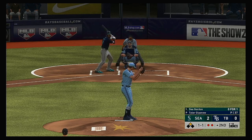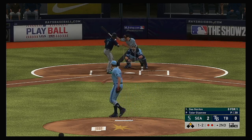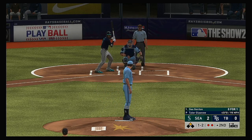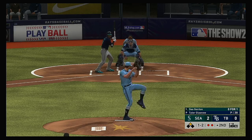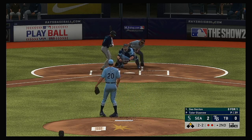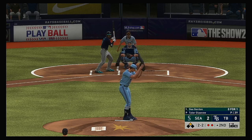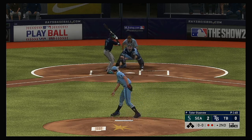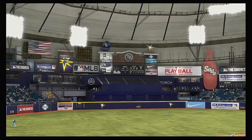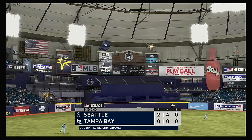Second base, D. Gordon. So now to the plate, D. Gordon. And it's 1-2. So far in this game, he's the only guy in the lineup that's gone down on strikes. This is the only guy in the lineup that struck out so far, and now he finds himself in the hole with 2 strikes. 2-2, here it is. Frozen on the fastball, never had a chance, and the inning is over.